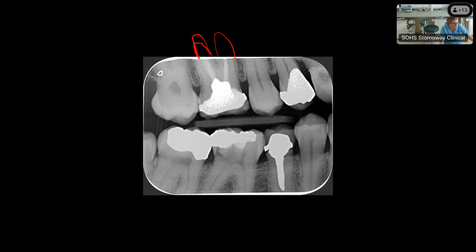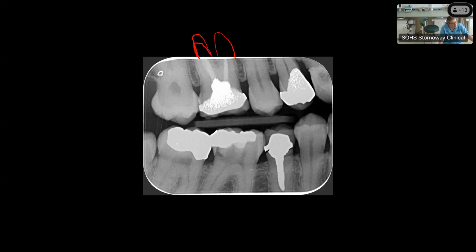So if we forget about the mesial of the 1-4 just now, what would we say about bone loss on this radiograph? Normal, less than 10%. Okay. Less than 10% I agree with. In fact, if we're thinking about it from a BSP perspective, less than 15 is the cut-off between 1 and 2. So if you're going to just say less than 15%, maybe I think there's less than 10% there.